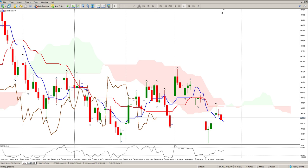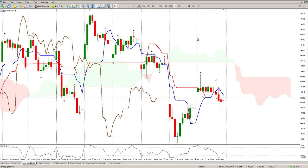On the 4 hour, we bounced off the bottom of the cloud here. We've broken below this pin bar, so kind of there would be people trading this short. I'm just concerned that we have a flat Kijun here and flat cloud. So there's nothing really to read into it at the moment. And the last 3 weeks has been just up and down, twisting around. So there's nothing that you can actually read into that from Ichimoku. Here we have a bullish crossover, but we're now pointing to the downside again. Still nothing. Flat, all over the place.